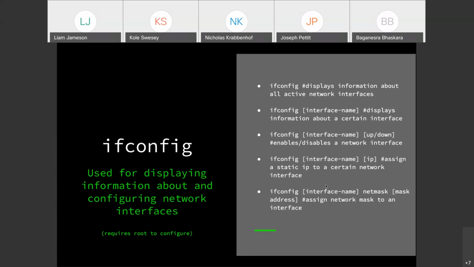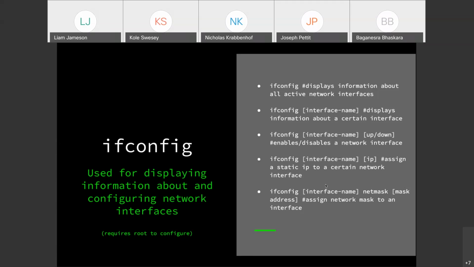And for all of these, your man pages are going to be very helpful as well. If you don't know how to access man pages from the Linux terminal, you can just Google search man and then the command name. So in this case, ifconfig, and there's online man pages that have examples as well. I would actually suggest Googling it, even if you have access to a terminal. It just looks nicer, in my opinion. But I'll second that one. But you know, the Linux gods would hate me if I said that. To each their own. If you want to feel extra elite and special, go ahead and use the terminal.